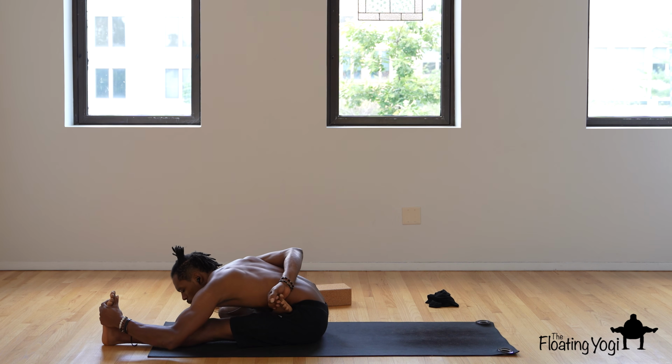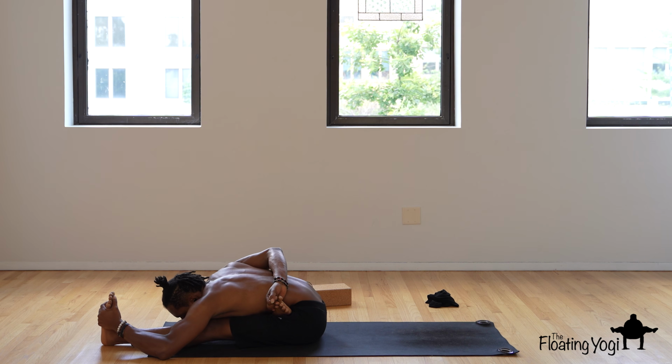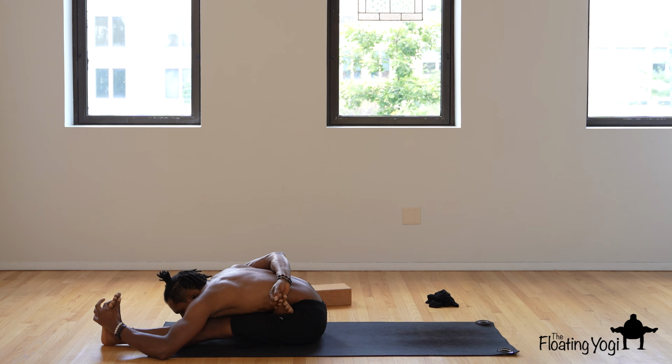Bend that left elbow to help reach that left shoulder up. And then notice the imbalance in the shoulders. Maybe that left one's a little bit higher than the right. Reach the right one up. Maybe it takes a little bit of action in the left hand to help raise that right shoulder.